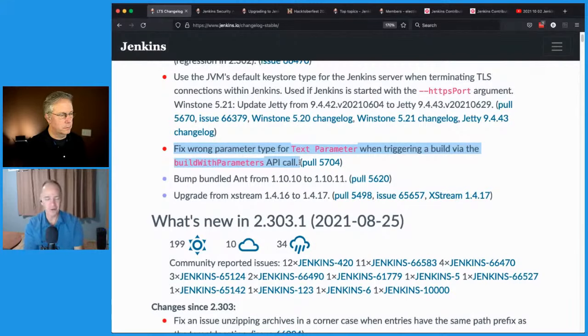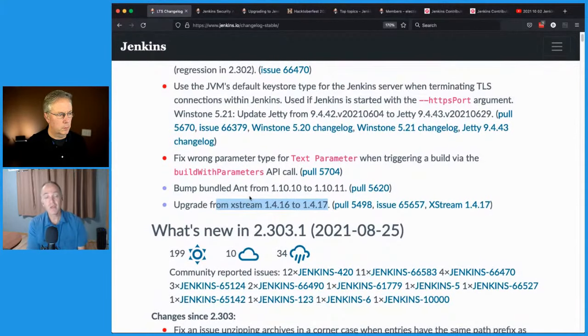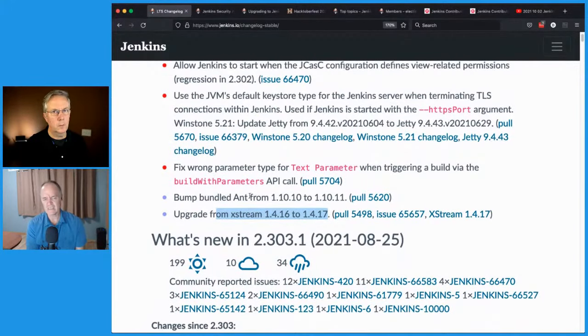And then the last two are just upgrades of dependencies as part of our general health and well-being of the system, particularly the Xstream one that you're highlighting. It's important that we upgrade it. We spent years running an outdated version of Xstream, and the hassles that went with not keeping that thing up to date were enormous. So we've learned our lesson there, and we like to update Xstream almost any time it releases. It's too important to Jenkins for us to let it fall behind ever again.